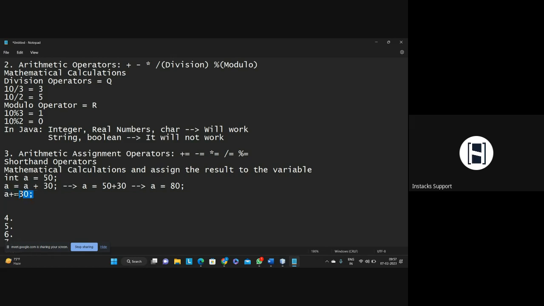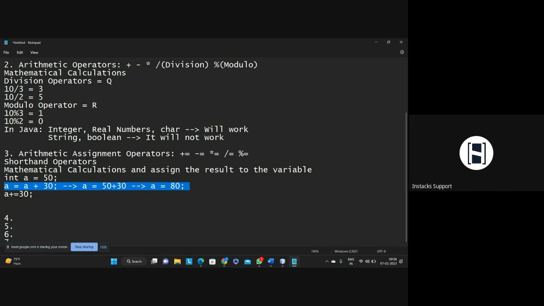When my compiler sees this, what is it going to do? It is going to do this only. So this is writing it in shorthand. When my compiler expands this, this is the meaning of it. It is going to do the same task for me. So this is how my arithmetic assignment operators are going to work.